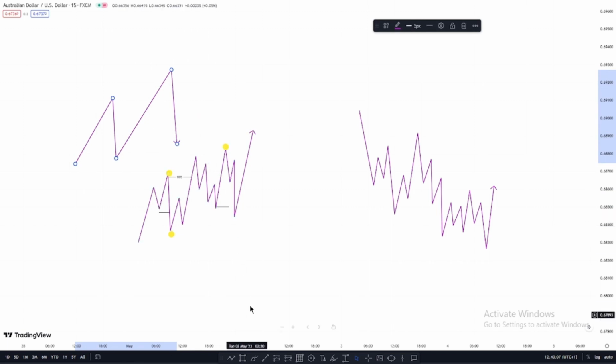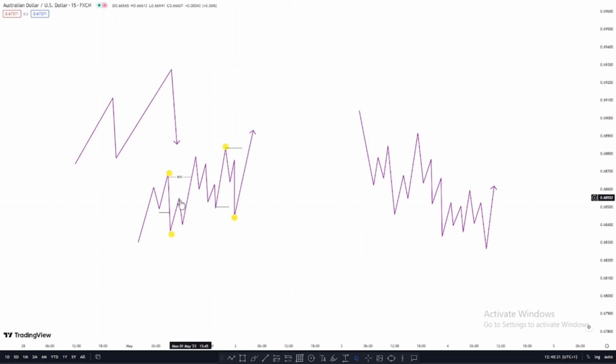Why is this a low? This is a valid low because price has gone up to take out the structure high here. Remember that? It has gone up to take out that structure high. So this becomes your valid higher low in the market. Can you see that? So this is the structure that you see. All of the moves that you see here is simply noise. The real structure of the market is this. As simple as that.